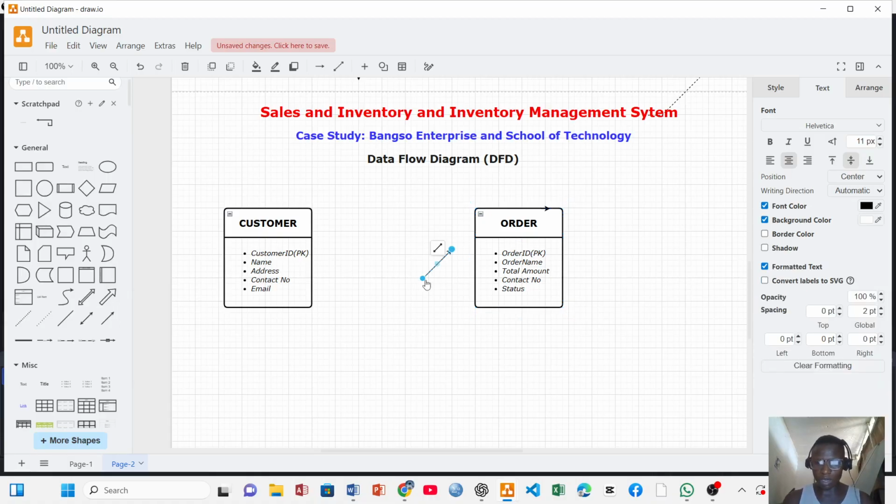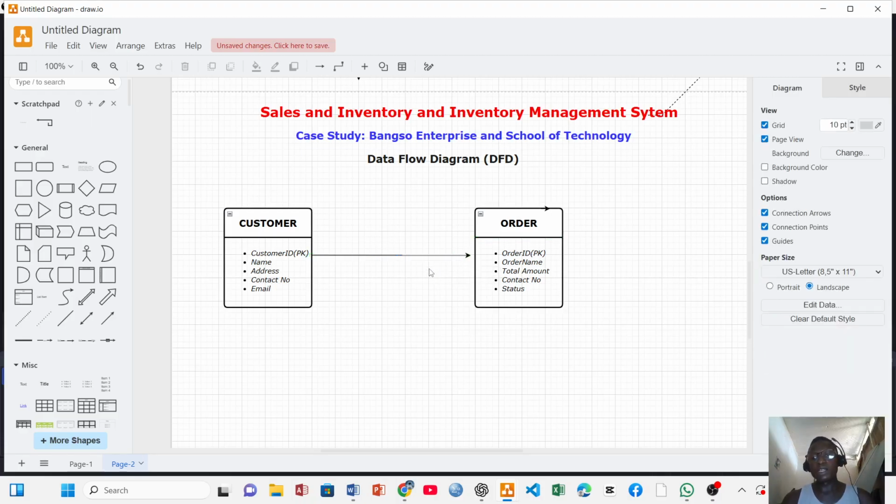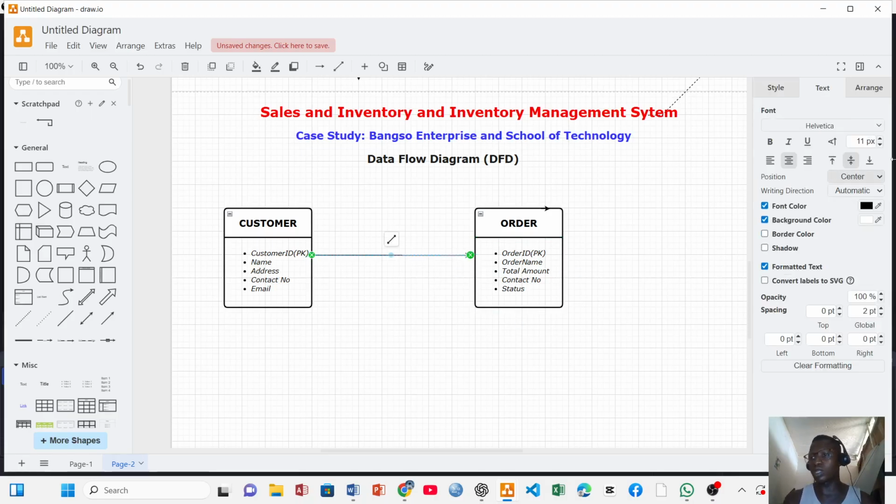This is the directional connector. Then let it be to this point. So this is it. We're going to bold this one or increase it here.